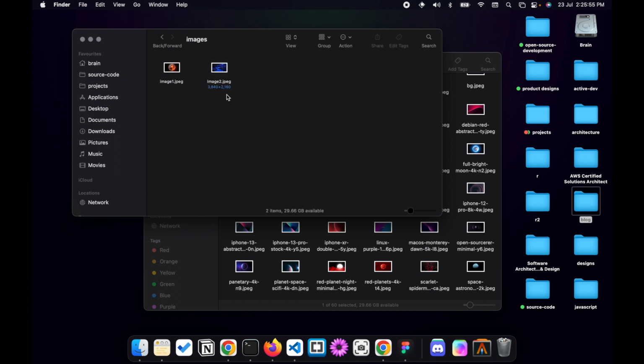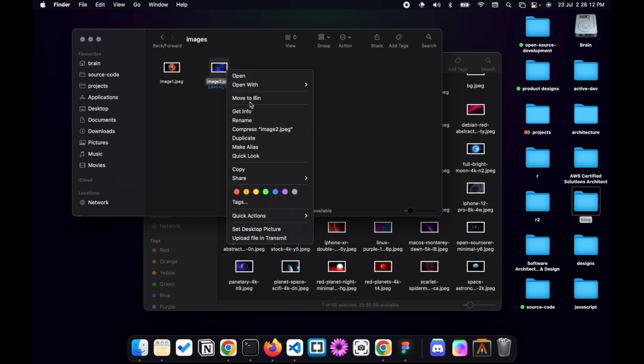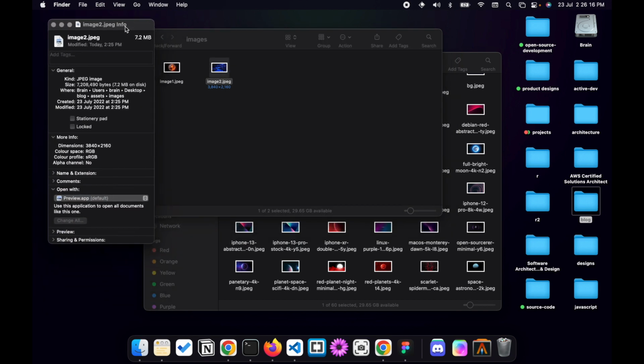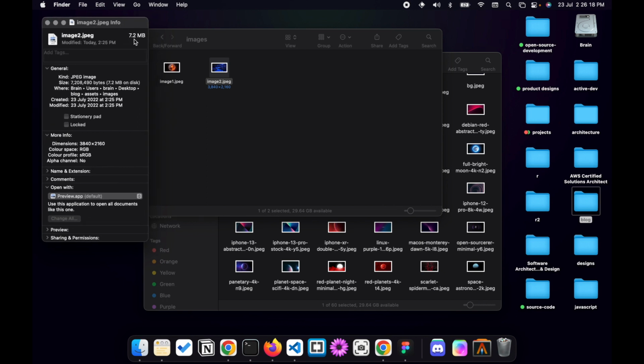Alright, .jpeg. Before working with files like this, it's ideal that you ensure that the file is properly optimized for web. We're not doing that right now, but instead we're going to work with the specific size. So if I preview the properties of this file, you see we have a single image reaching about 7.2 megabytes.